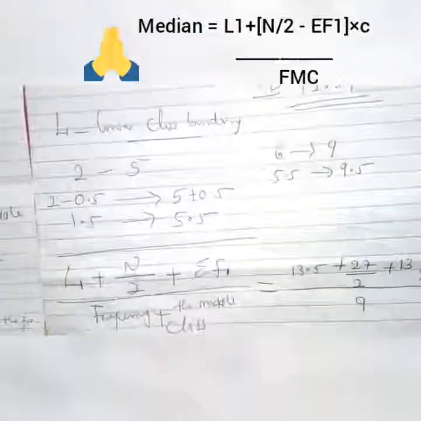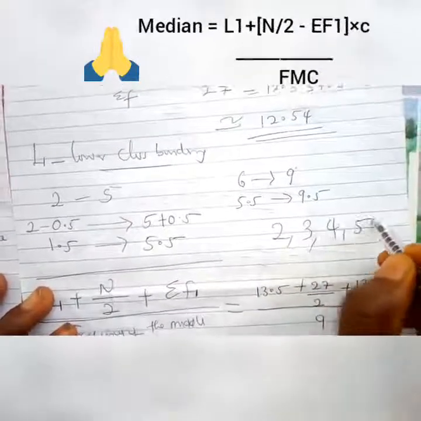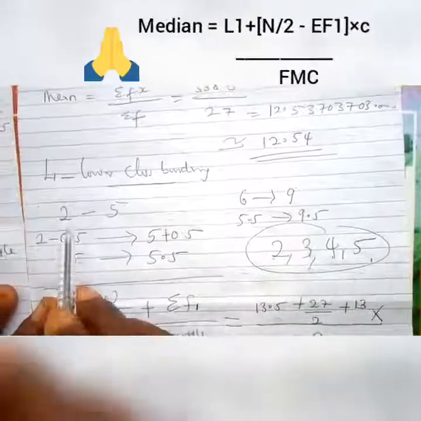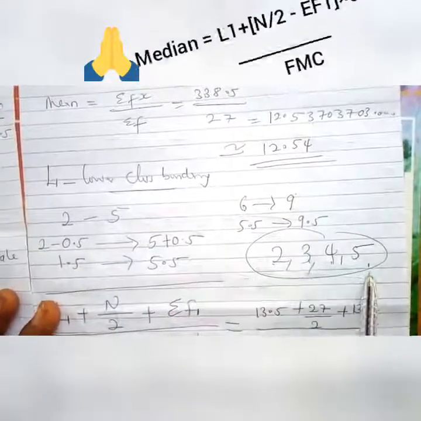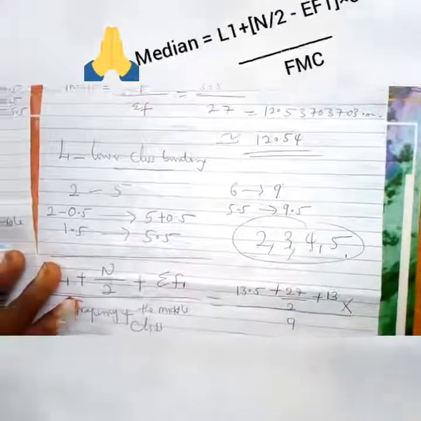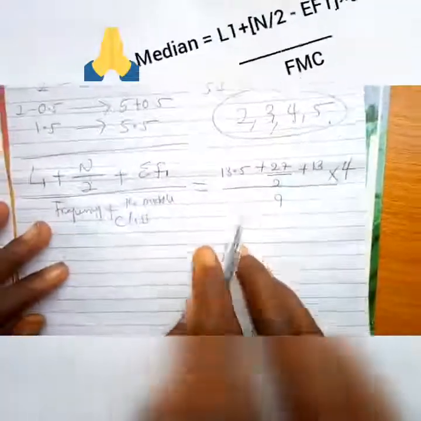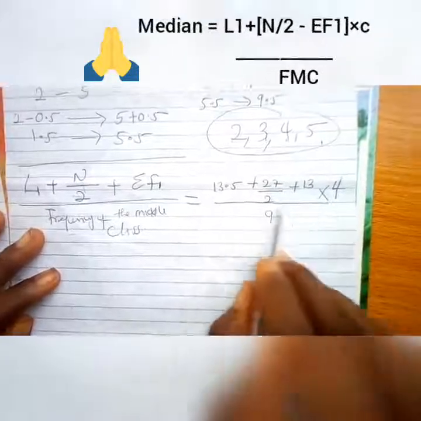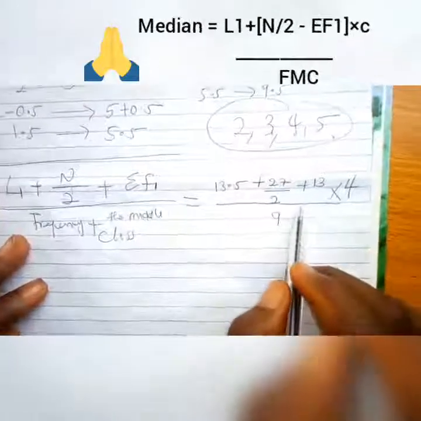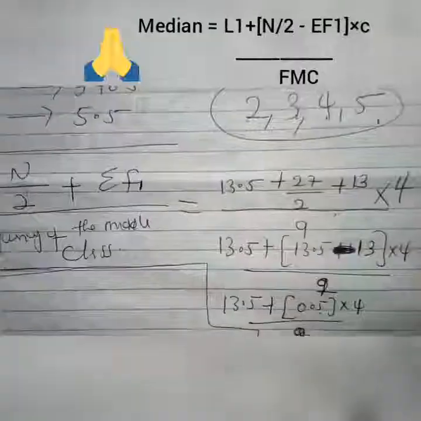You are having 2 to 5. So write it down. We have 2, 3, 4, 5. So this makes it 4 numbers. I hope you get that. So from 2 to 5, you're having 4 numbers there. So you are multiplying the 4 to your equation here. I hope you get that. So the next thing you have to do is to just sum and divide this, then sum it up, then multiply it through. So let's wait for the final answer.